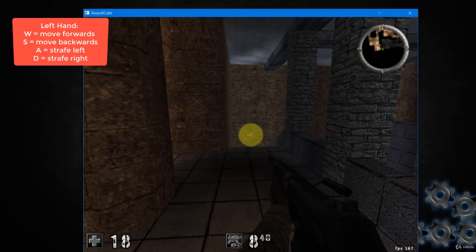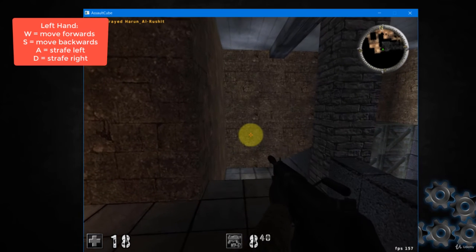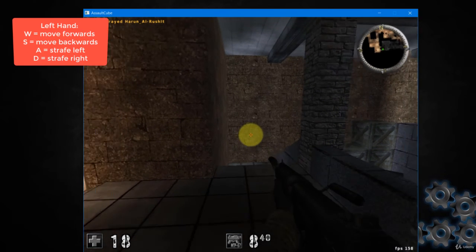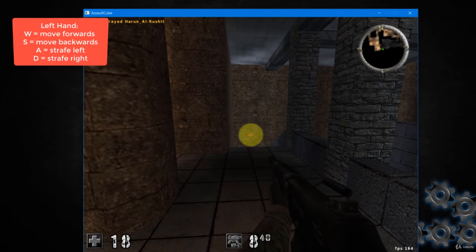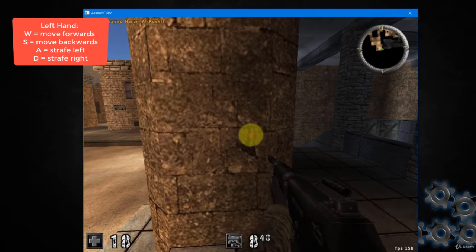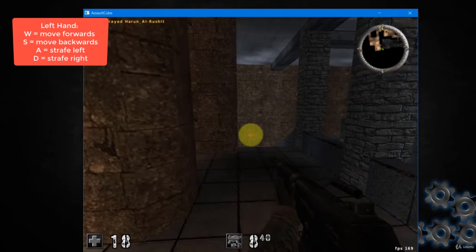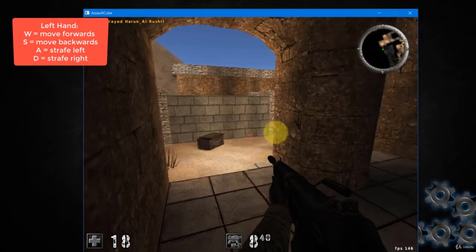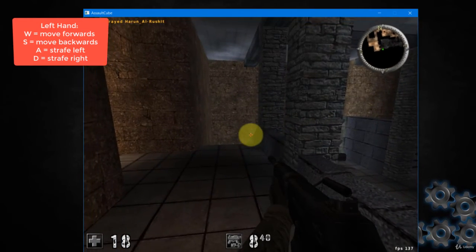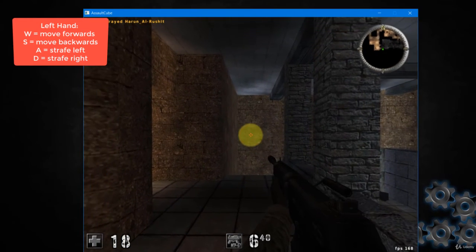Left hand is W, forward, S, backwards, A, strafe left, D, strafe right, mouse to rotate, left click to shoot.